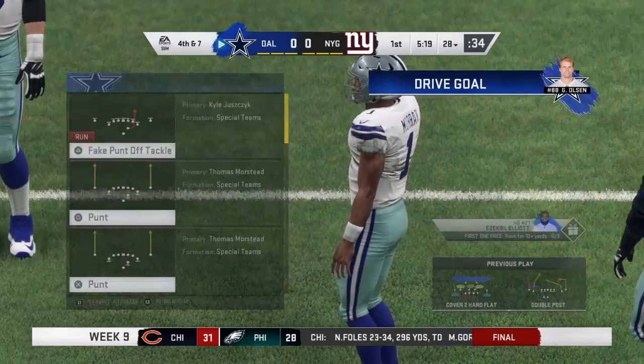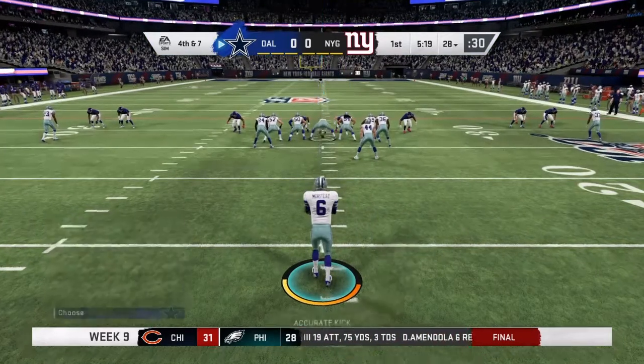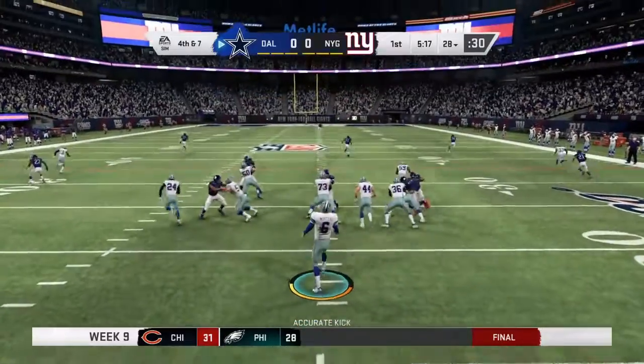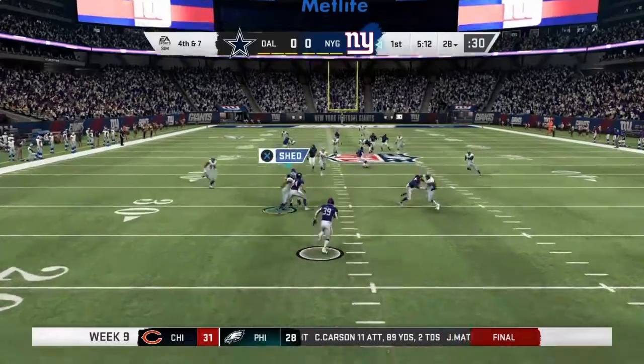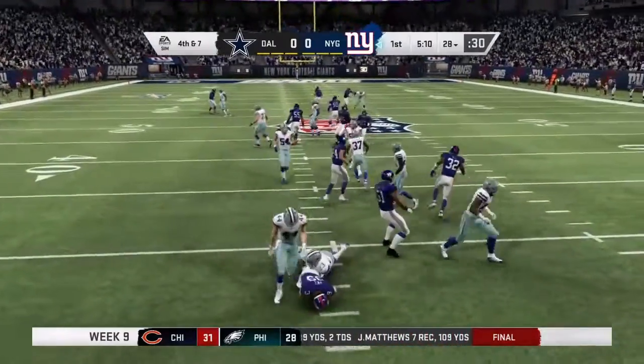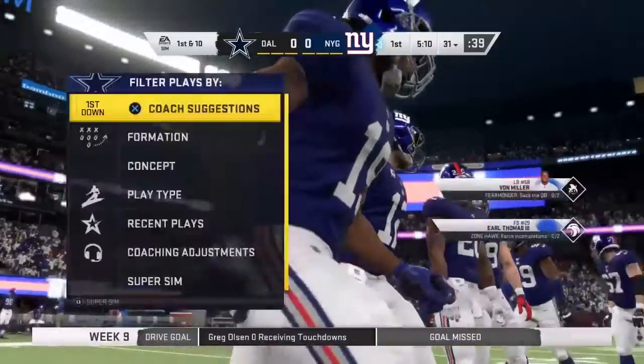Now 4th down. Not only was the call spot on, how about the execution of that defense right there? The zone was absolutely locked up tight. He was trying to force it in there on 3rd down. But if there's a time to force it, he felt like he needed to make a play, right? Yeah, exactly right. 3rd down, you got to try and find something. There's nothing available there for him.